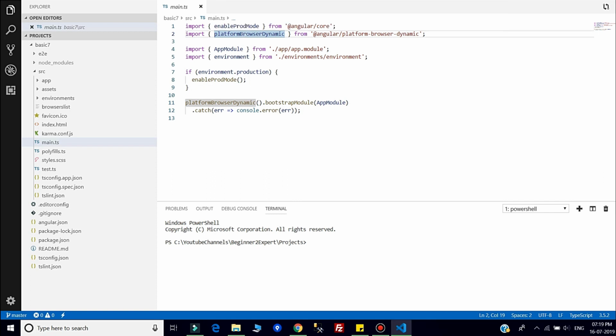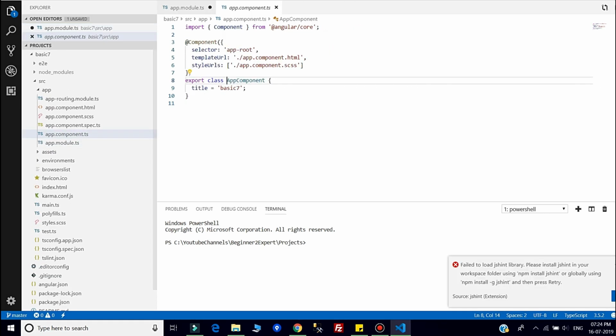All the browser-specific logic is written inside the platformBrowserDynamic class. This class has one method, bootstrapModule. If you attach any module that you have created, that module will be bootstrapped first. By default, Angular provides AppModule, my first entry module.